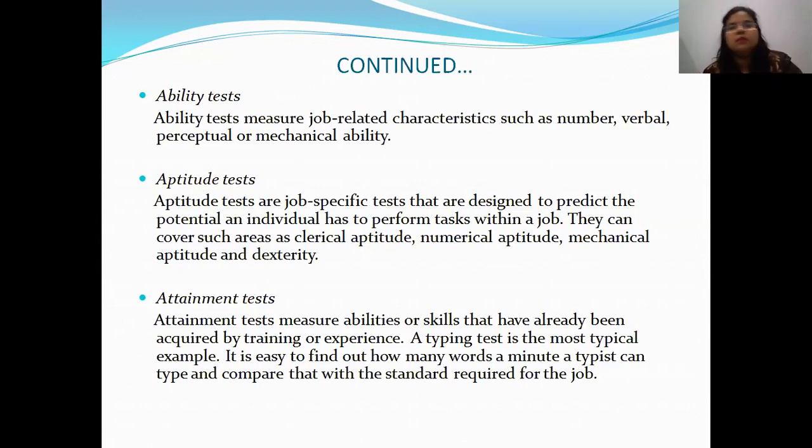For example, suppose you went for an interview and you say that you have good typing skills, or that you come from a background or have corporate experience where you did a lot of typing, so you are very smooth in that. Then that experience and training will be checked. He will be given some sort of typing exercise just to check his typing skill.